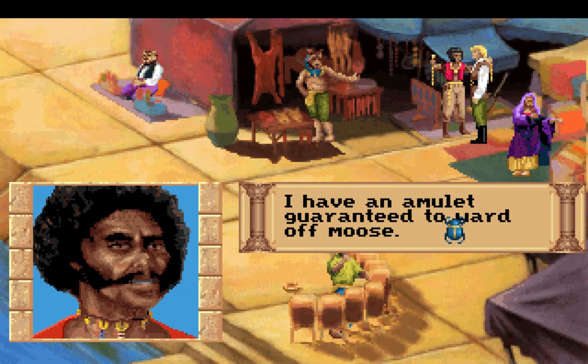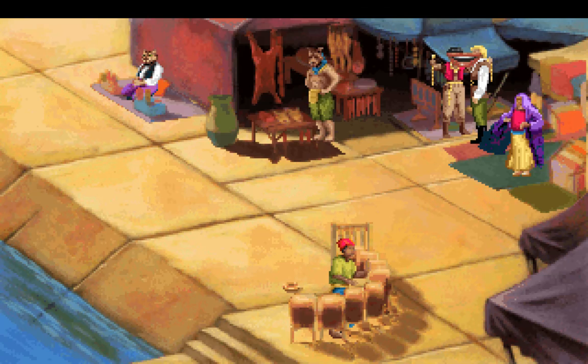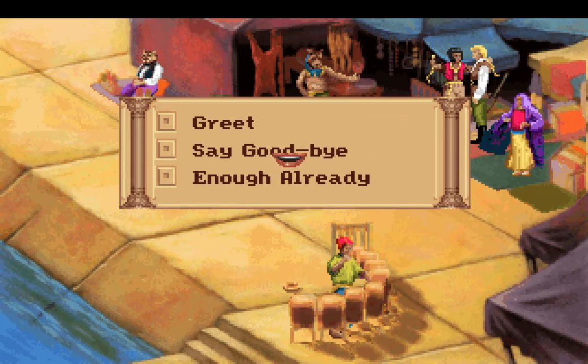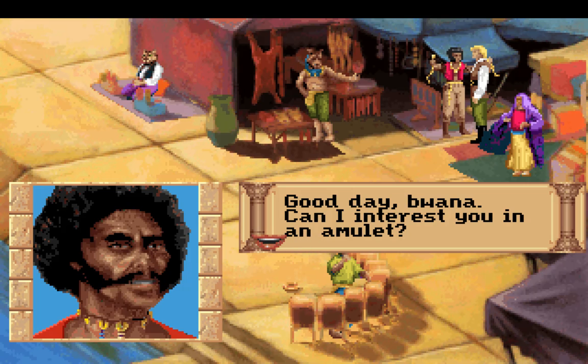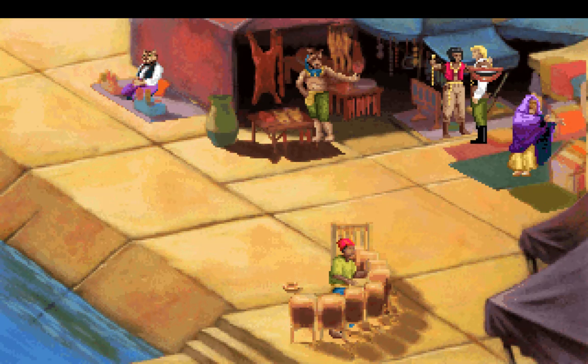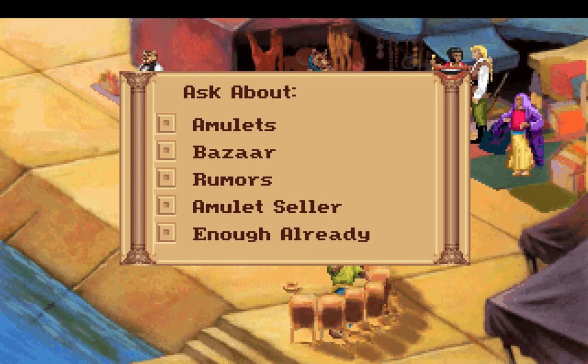I have an amulet guaranteed to ward off moose. Since you recall that there are no moose in Frakana, that amulet might actually work. Then again... Let's greet him. You greet the amulet seller. Good day, Buona. Can I interest you in an amulet? Apparently we can't buy an amulet from him.